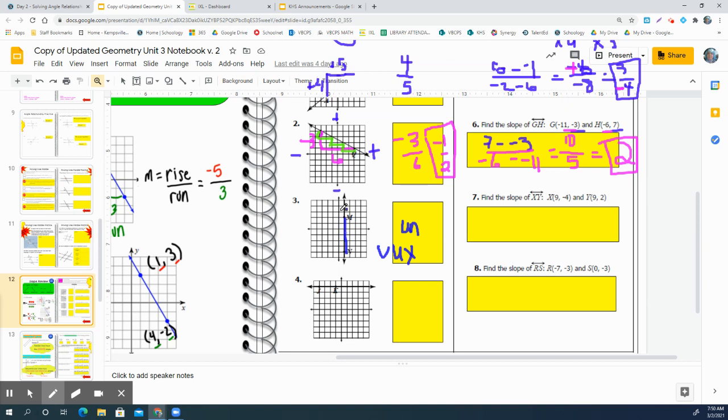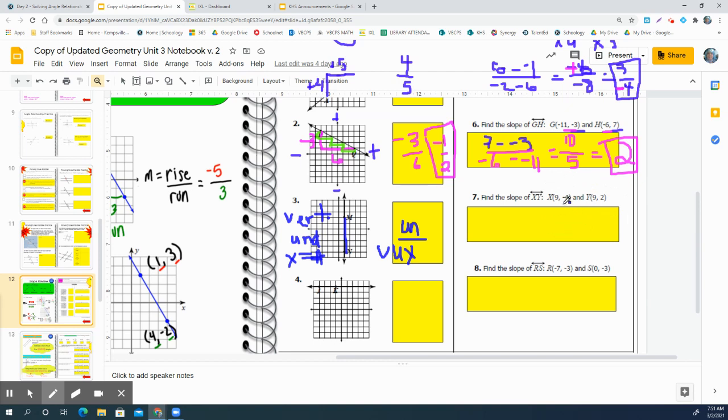So vertical lines are up and down, and they're going to be x equals equations. This is an x equals 1. So this is a vertical line, it's undefined, and it's x equals. I'll make some notes on that tomorrow. Vertical, undefined, and x equals a number. So in this case, it's x equals 1. But it is undefined.